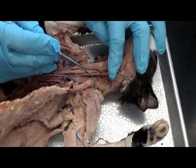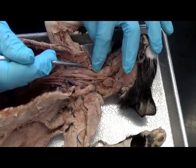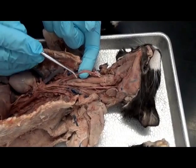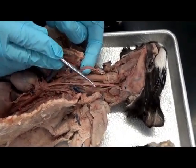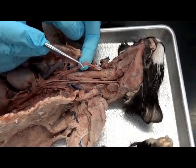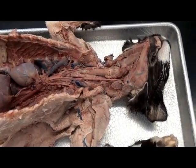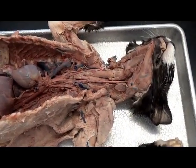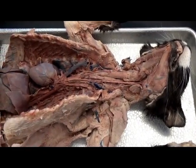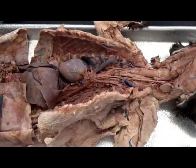As we come down now, here's your left vagus, left common carotid, right common carotid, and the right vagus right here. See? So there's your carotids. And then here's your vagus on the right, vagus on the left. The vagus, common carotid, and internal jugular run together in what they call the carotid sheath. And the same way in the human, that sheath would be totally wrapped. So you'd have to open that sheath to get to these three structures. And you do when you go inside the human to get there.